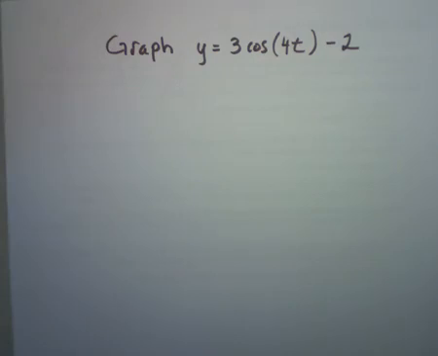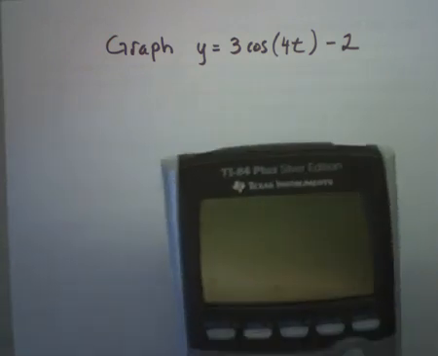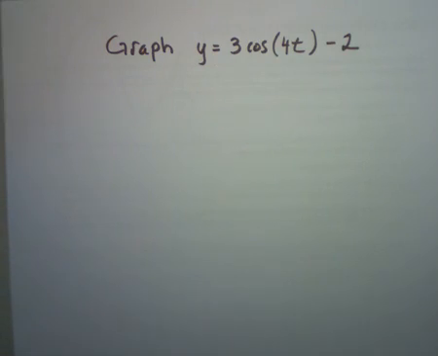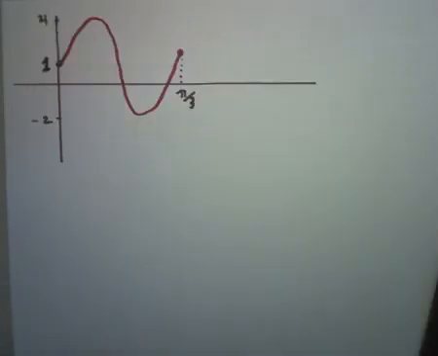So let's look at a couple examples. This is typical. They'll say graph this particular transformation of cosine. And of course, your handy dandy calculator is really good at graphing those sorts of things. But we're not doing this just to get a pretty picture, pretty though it may be. We're graphing for understanding. So we'll want to graph this thing by hand so we have a better idea of what's actually going on. But before we tackle this one, let's tackle this one.